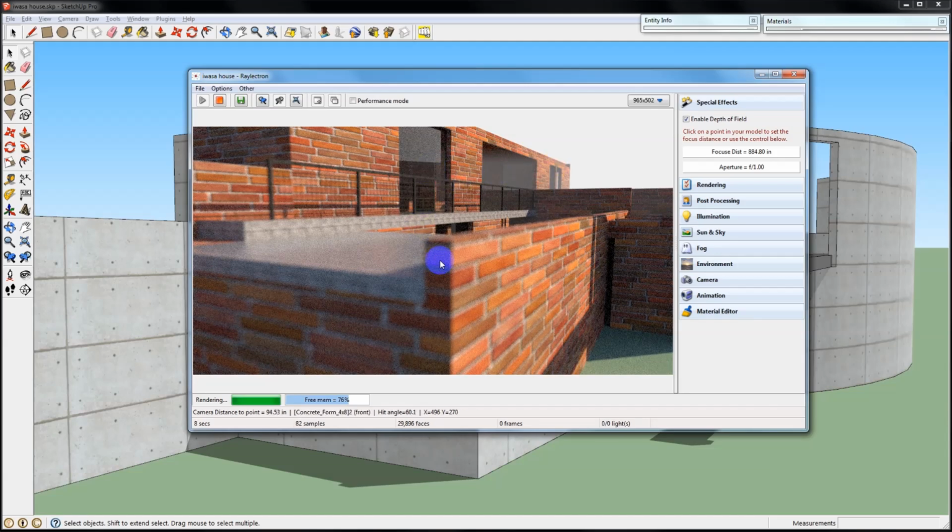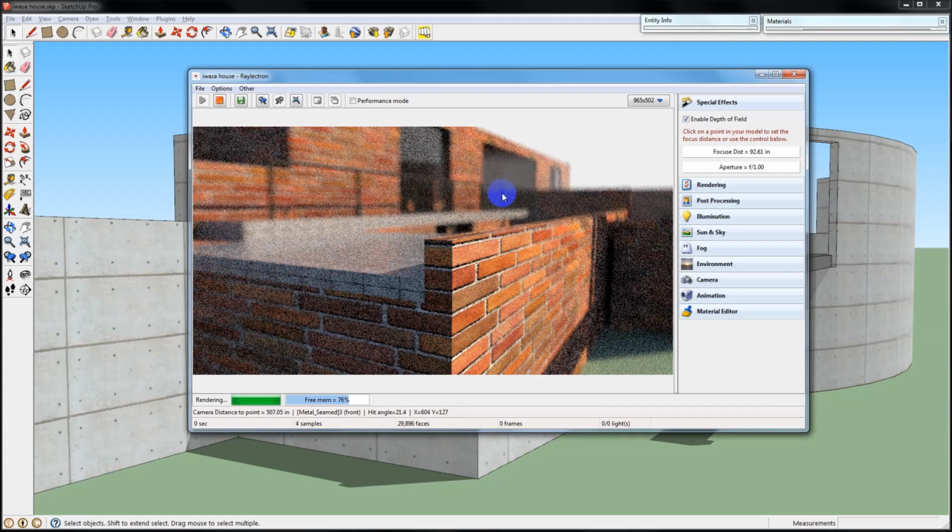So it's really nice if you have close-ups of things, like a chess game, you want a close-up on the king or the queen, and you want everything else to be kind of blurred. Then you click on it and everything is kind of blurry. So it makes it look more like a professional photographer.